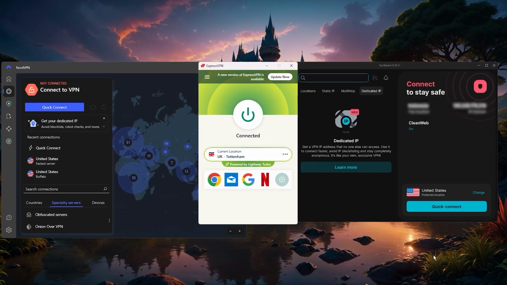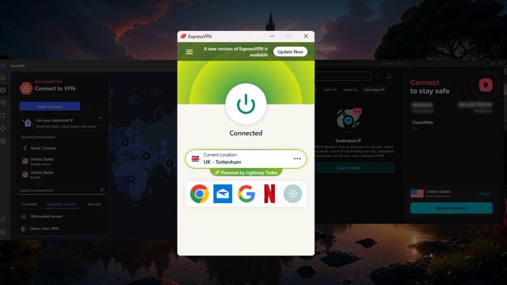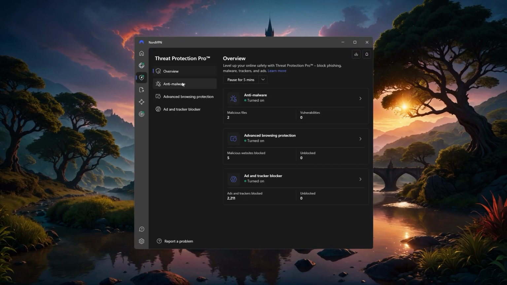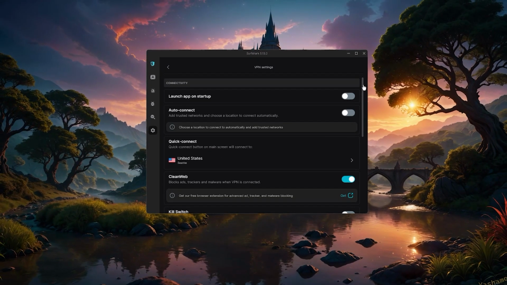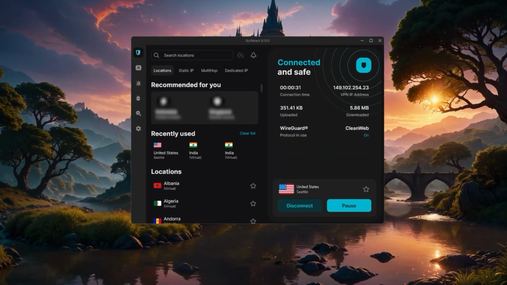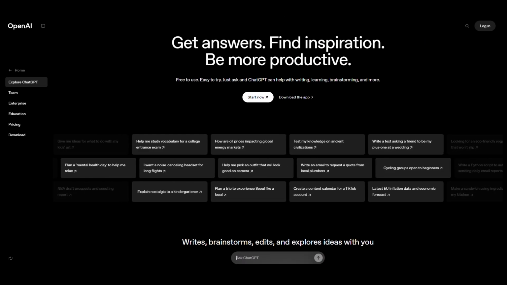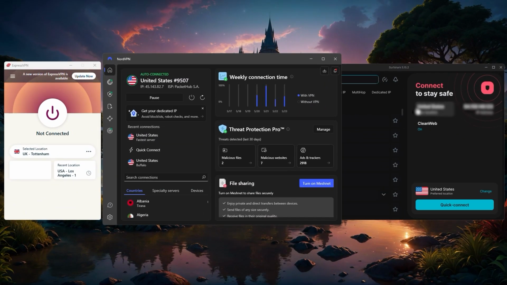If speed and privacy are your priorities, then Express's fast connections and no logs policy are really hard to beat. If you want a balance of features and affordability, Nord's huge server network and extras like threat protection make it a great deal. And if you need to cover a trillion devices or stick to a tight budget, then Surfshark's unlimited connections and low price would be ideal here. So no matter what you pick, they're all designed to make accessing ChatGPT simple and secure, even in countries with strict internet rules.